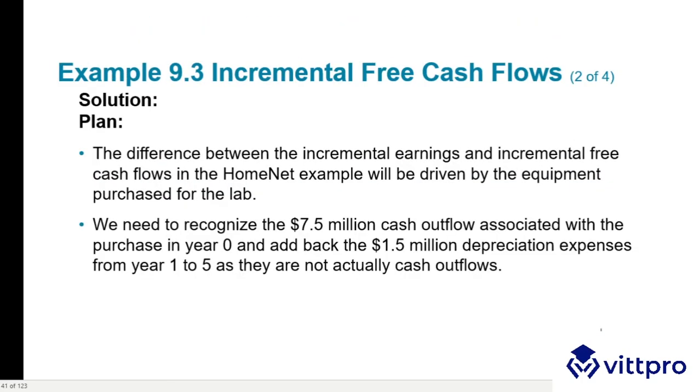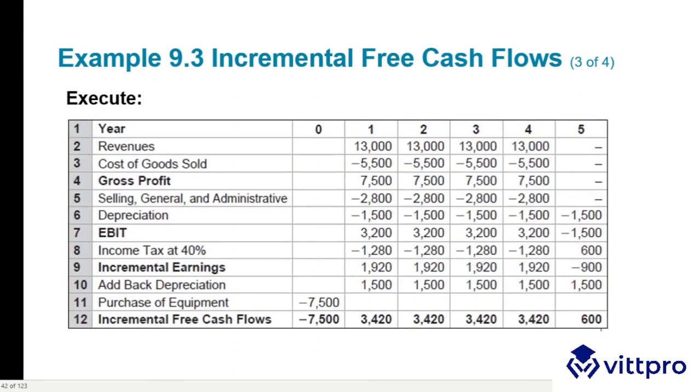So if we go back to the initial investment and the free cash flow that we did, if you add back the depreciation here and subtract the capex, then your cash flows will come to minus 7.5, 3.4, 3.4, 3.4, and $600,000. So that's how we calculate the incremental free cash flows. And now you can use this amount to calculate the NPV or IRR or whatever you want to do, right? So you need to know how we can get the figures which we have used in our previous slide.